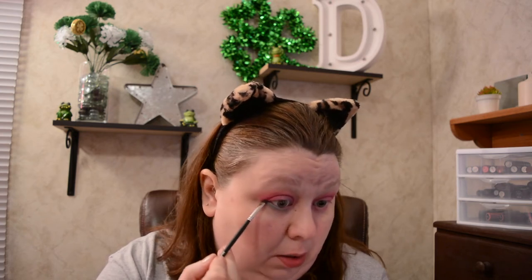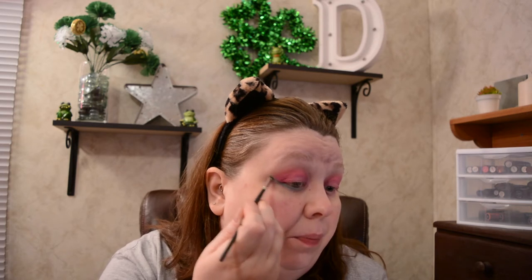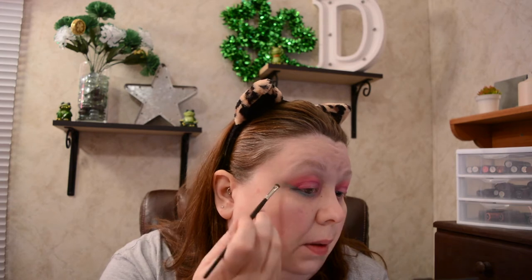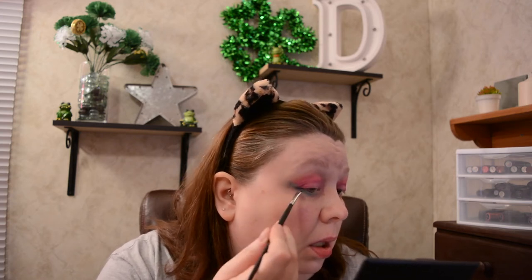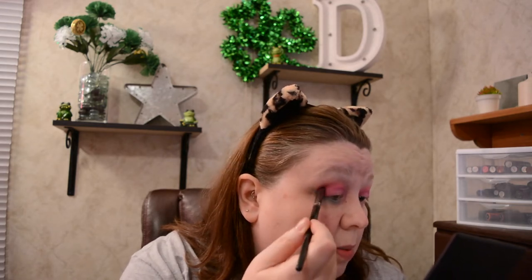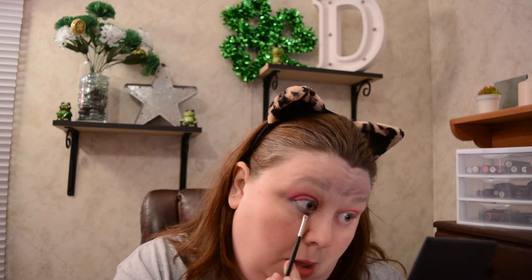I didn't know what kind of look I was going for — I just know I wanted a spring look. I'm going to drag that out and make a little bit of a wing from the bottom and pull it into the top. At the end of the day it comes off because it's just makeup, so why not? I'm going to take the E22 with that orchid purple we used and buff that back out just so I don't lose that color in the blue-green. Then with the same smudger brush I'm going to pick up Turkish Delight and go on the inner part of the eye and pull that in.